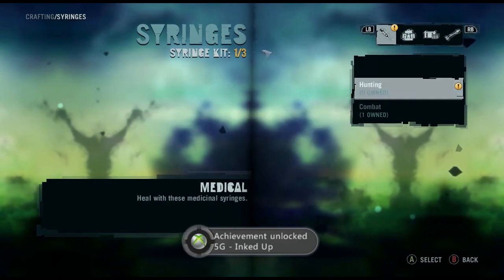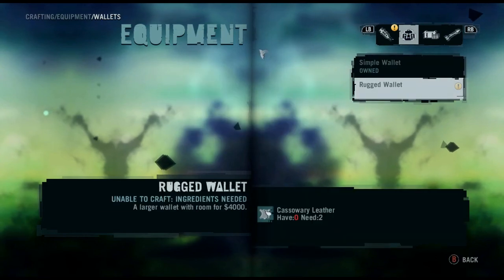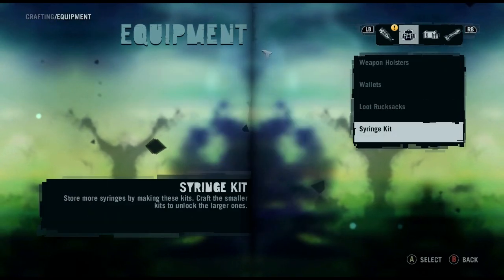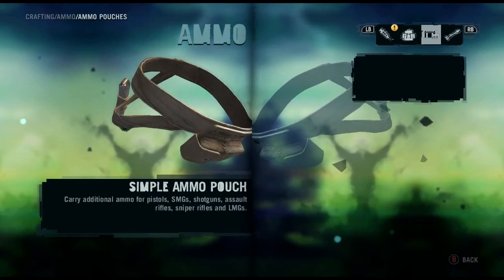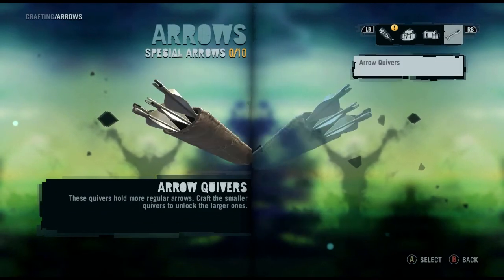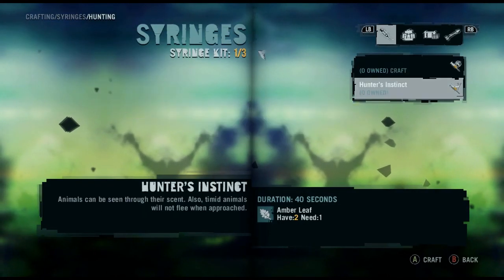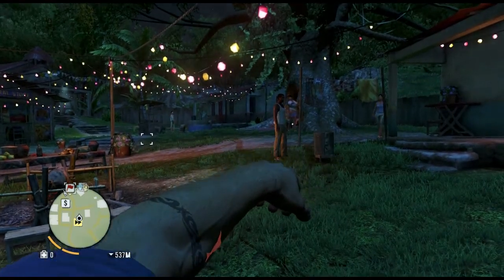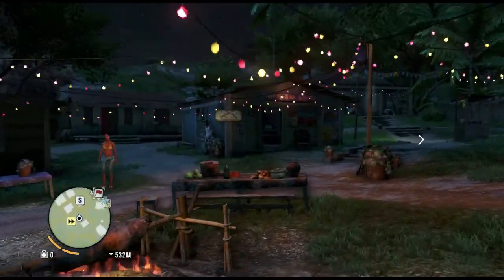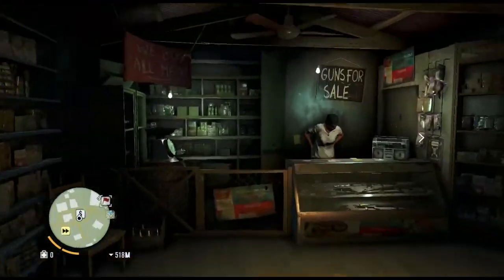Crafting... let's get my wallet. Okay, syringe kit, that's not very... oh, ammo pouches, that's important. There you go. Alright. So we're good. I do need ammo, though.